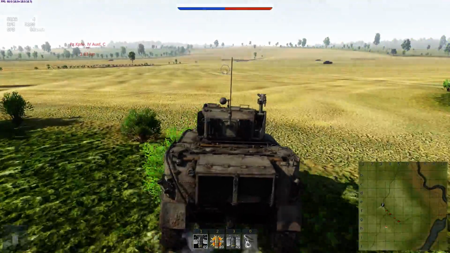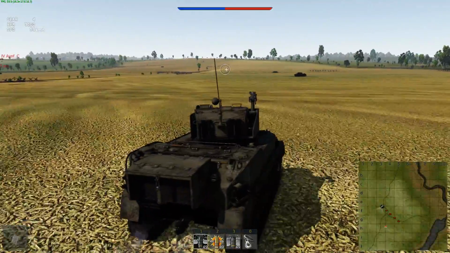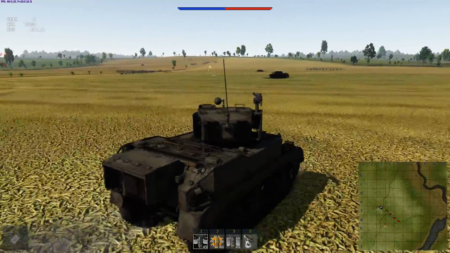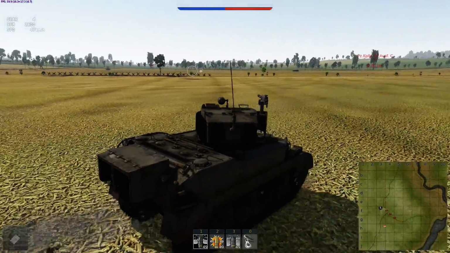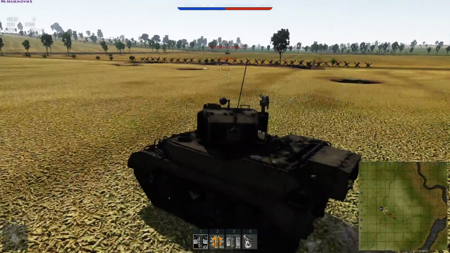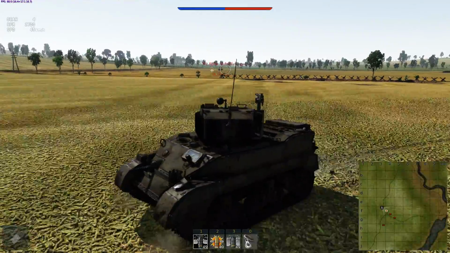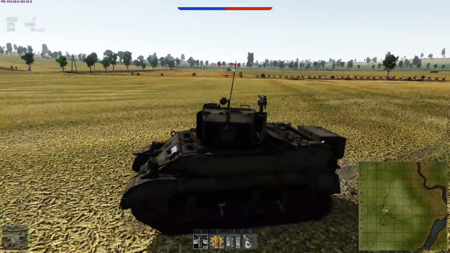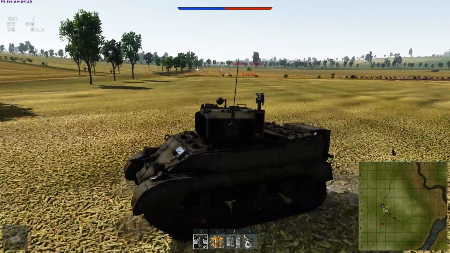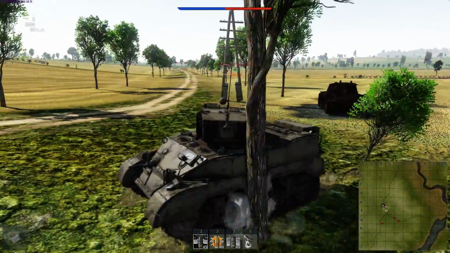Now let's talk about keeping your speed high. Personally, I find that it's pointless to try to maneuver. So let's imagine that that red target over there is actually shooting at us. There is a range of almost 300 meters between us, and let's imagine they are shooting at us. Normally, what you would like to do is maneuver like this, or whatever you want to do in terms of making it harder for them to shoot you.